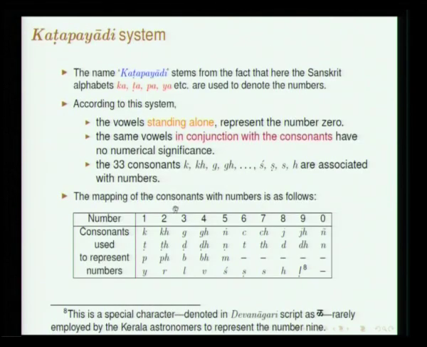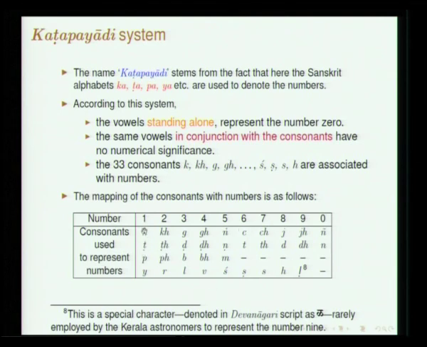Okay. Now, I move on to the other system, which is called Katapayadi system. So, the name Katapayadi stems from the fact that in this system, Ka, Ta, Pa, Ya, all of them represent 1. See, if you look at this table, below we have a representation from 1 to 0. So, here also it is a mapping of consonant to a certain number. But since we have 25 of them, in Katapayadi, what has been done is, Ka, you start with 1, Ka, Kha, Ga, Gha, and so on. And Ta, you go up to 0, then you start again with 1 and then go to 0, Pa, Pha, Ba, Bha, Ma, 1 to 5.